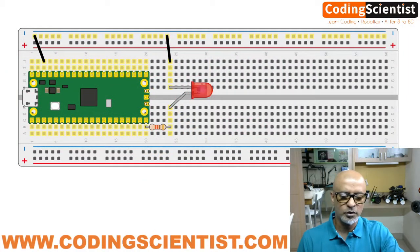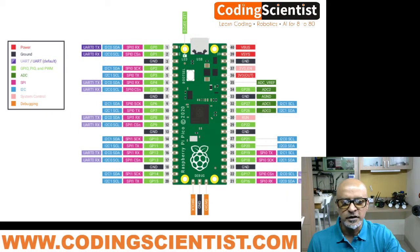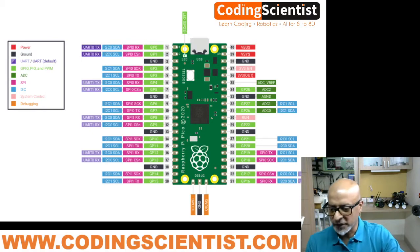That's what we are going to do in this particular circuit. Once you build the circuit, we are going to power up the positive terminal in pin number 39. So pin number 39 is what? If you look at the architecture here, this is the 39, and 39 is red, and what is written here in red? It is power. Even this is power, 3.3 volt out, which is pin number 36. That is also a power. Pin number 40, that is also a power. But the ideal way to use it is next to the ground pin. It's easy for the circuitry and stuff like that.